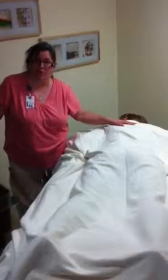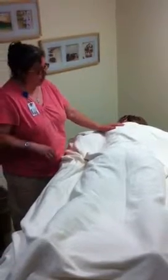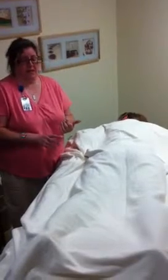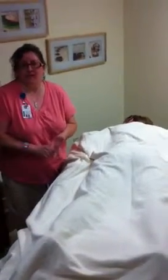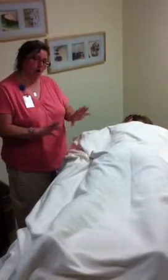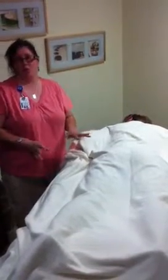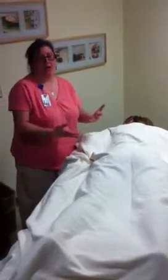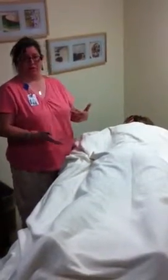So the first thing you do is rock the body with the client in the prone position. Every body has its own rhythm. It depends on size, shape, relative tightness, relative looseness. Everybody's got their own rhythm. Often when I teach this, I tend to over-demonstrate it. You don't want your client to be rocked so hard that they get seasick. But I do tend to over-demonstrate it just for the purpose of teaching.